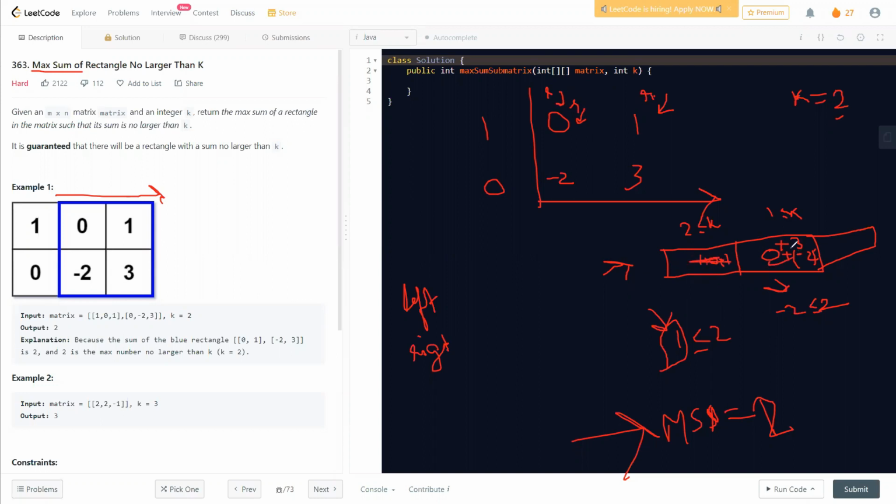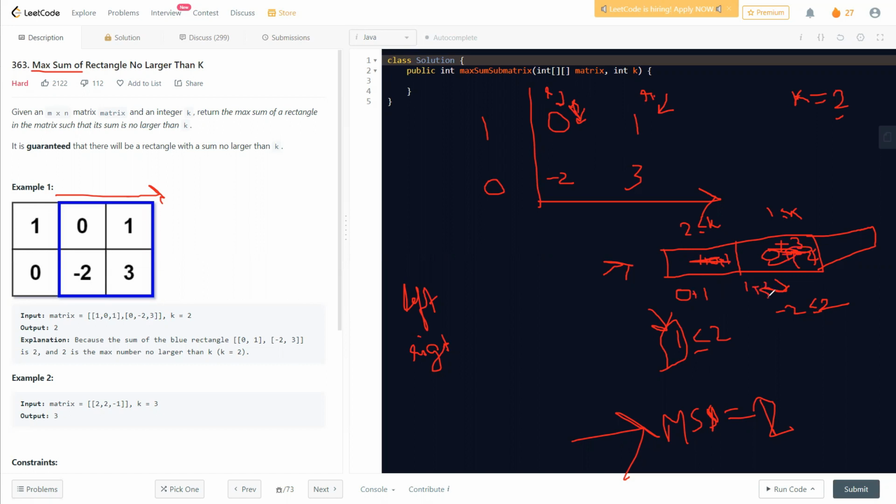So this won't be the value. Fine, we will initialize this. And what's the next value? The next value is 0, and the next value is 1. So that's what we find. And then R will again move from this to this, and then we find 0 plus 1 is our value, and then 1 plus 3 is our next value. Fine.